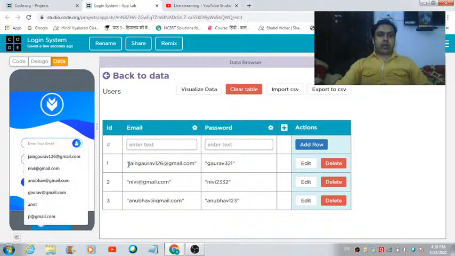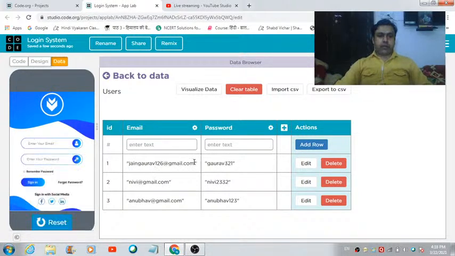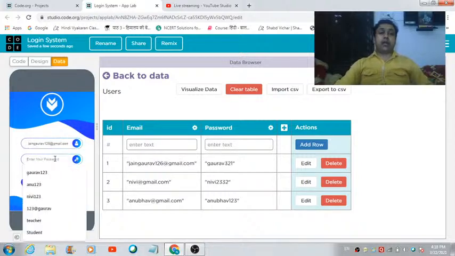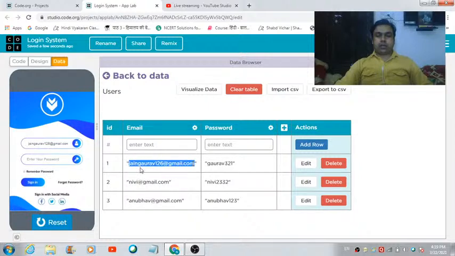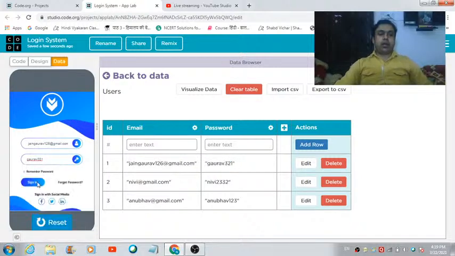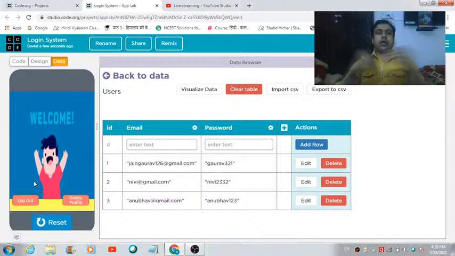Fine. Let's now enter this ID over here right in the first input box, and here I am going to enter the password with which I registered the profile with this email ID over here. So the password is this. Let's put it over here. Now when I will hit this sign in button, I'm going to come on this beautiful dashboard where I'll get to see this GIF animated image and these two buttons. Now let's hit this logout button and see what is going to happen.